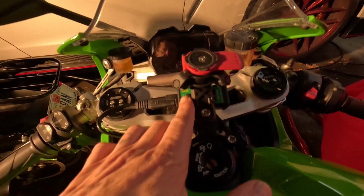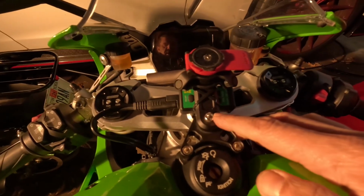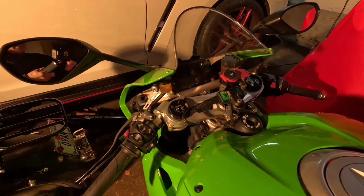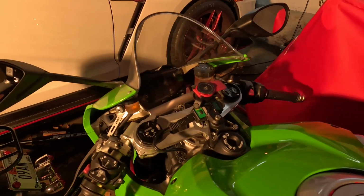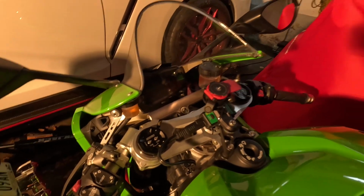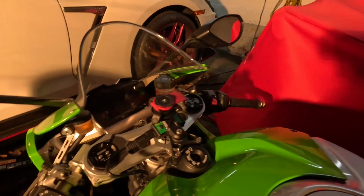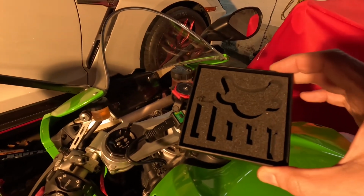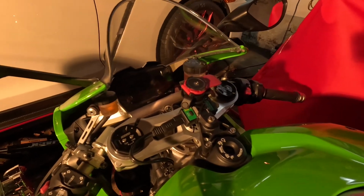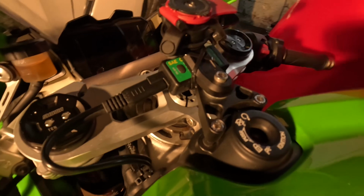In my case, I did the Quad Lock mount, but it gives you an attaching point right here for any type of phone mount you're interested in. Now, I unfortunately have this already mounted, so I can't exactly do an installation video, but it comes in a very nice box, and this is what the box looks like. I can tell you, ordering more than one, they were relatively quick for shipment, and definitely a nice quality piece.